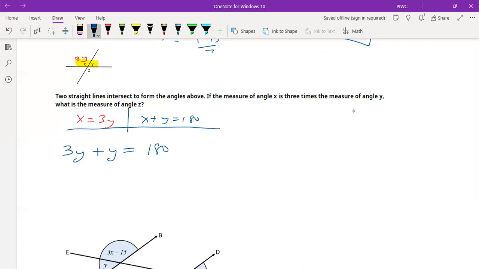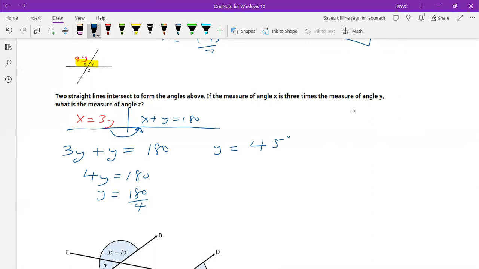So 3y plus y is equal to 180 degrees. That means substituting this in place of the X. Or you can just see that from the diagram here. So we have 4y is equal to 180 degrees. So y is equal to 180 divided by 4. 4 into 18 is 4, 4 into 20 is 5. So you have 45 degrees. So y is 45 degrees, right?